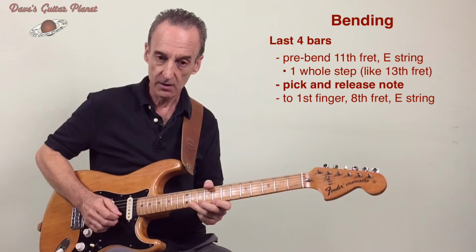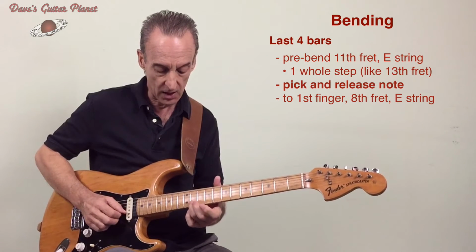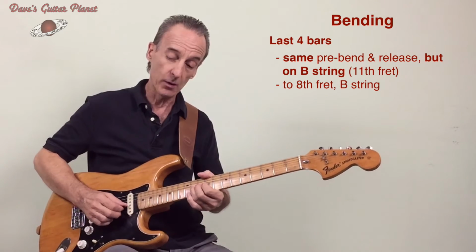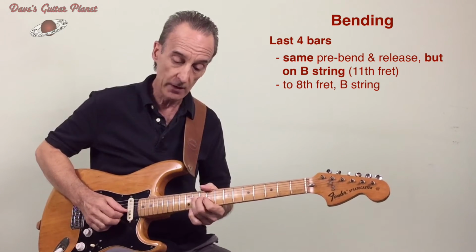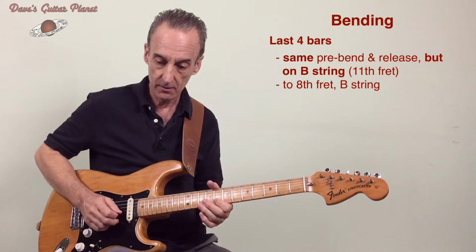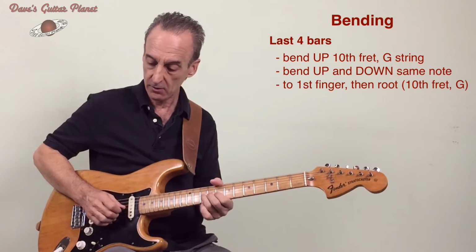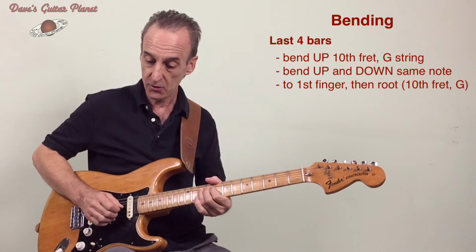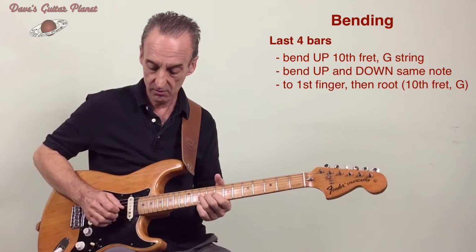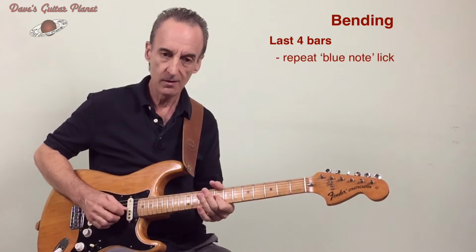and then release it. And then we're going to go to the same note on the B string, 11th fret of the B string. We're going to do the same pre-bend release on the B string down to the 10th fret of the G string. And there you do a push, and then a push and release, and the little blue note.